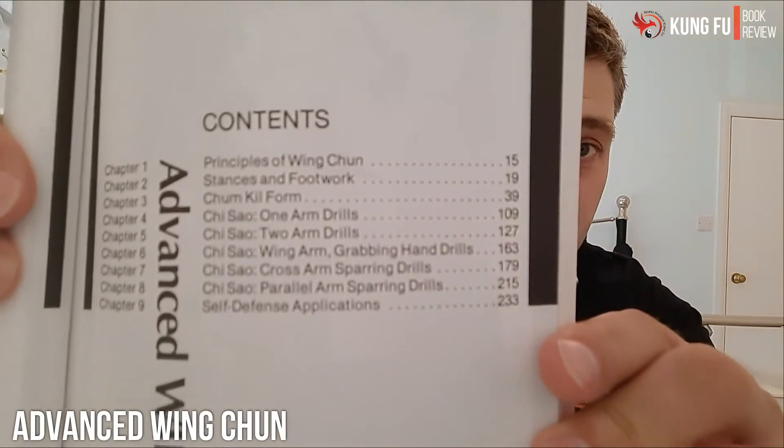Here is the contents page. He does start off with some principles, and I think this is actually the best section of the book — three pages at the start where he talks about the principles of Wing Chun: avoiding fighting force with force, the centre line, using two arms at the same time, focusing on the elbow and needful contact, using contact reflexes, using a neutral stance. He's also got a little bit more principles snuck in — about four pages covering stances and footwork. This is something I've been taught by several different practitioners, and I think it's great: what makes a good stance.